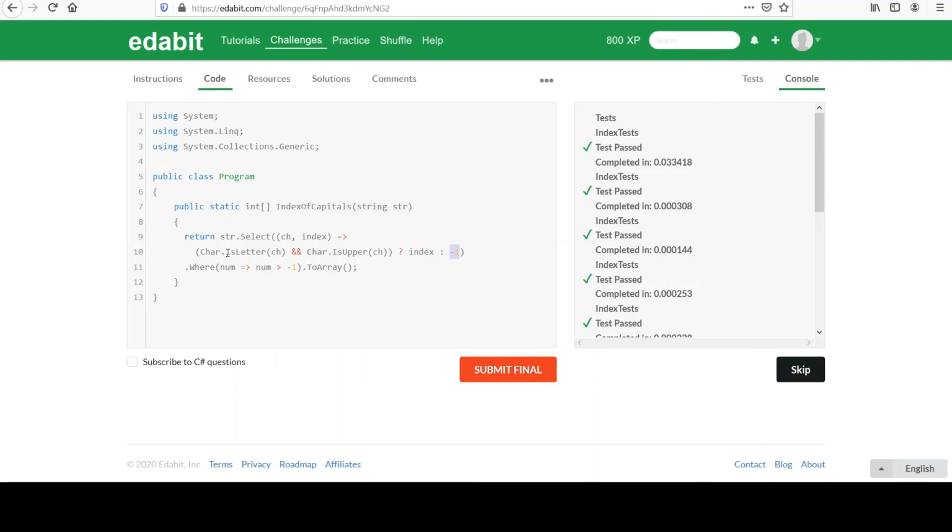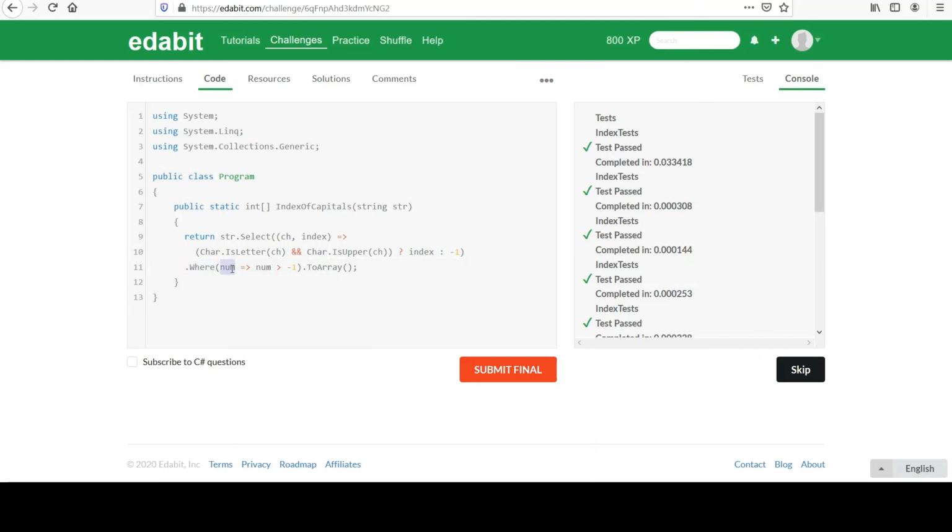And then finally, in our Where case, we're just checking if the value is greater than -1, and we're remembering that the type changed here. We're not dealing with an enumerable of characters anymore. After this Select statement, because we filled it with integers, now we're dealing with integers.